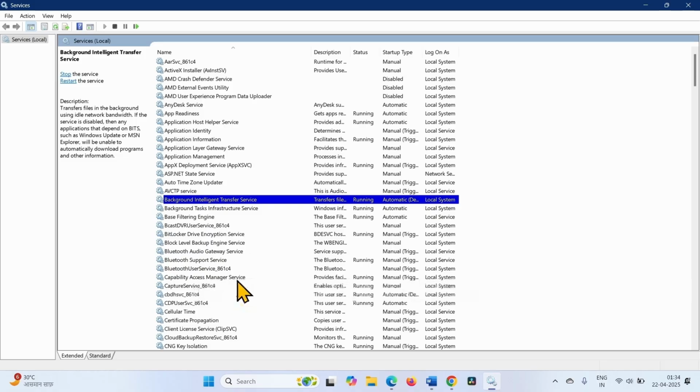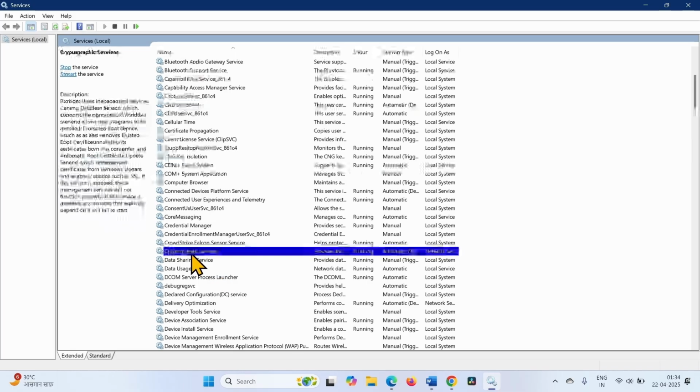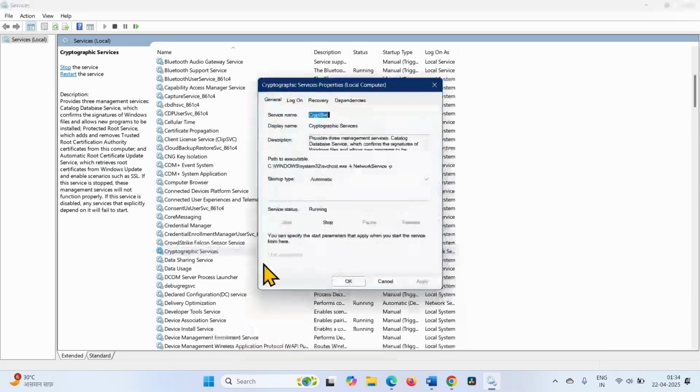Then look for cryptographic services. This one. Right click on this service, select properties. The startup type must be automatic and service must be running. If anything is not on your computer, then change the setting.